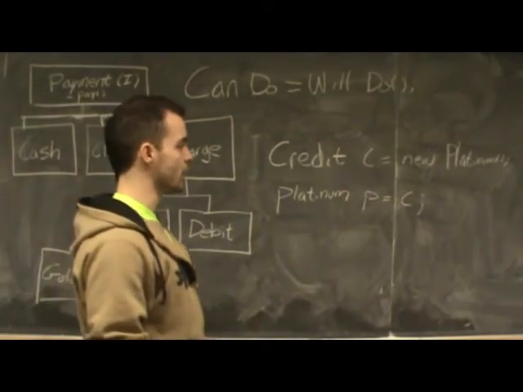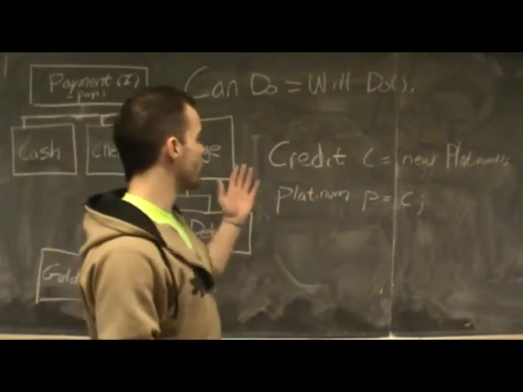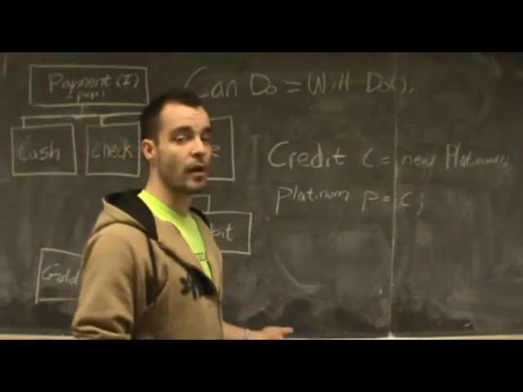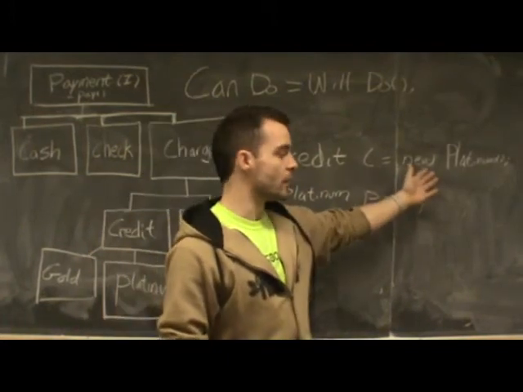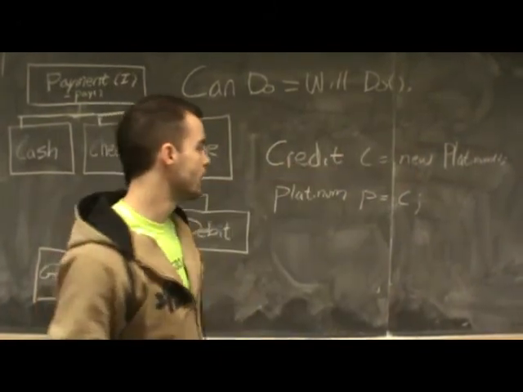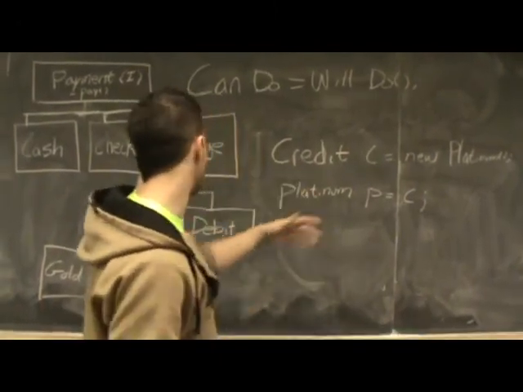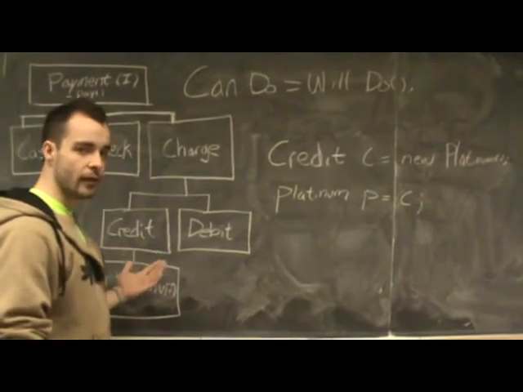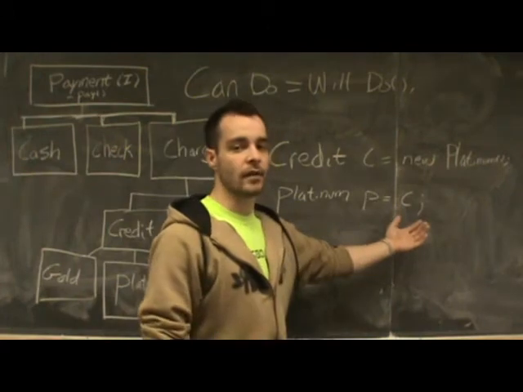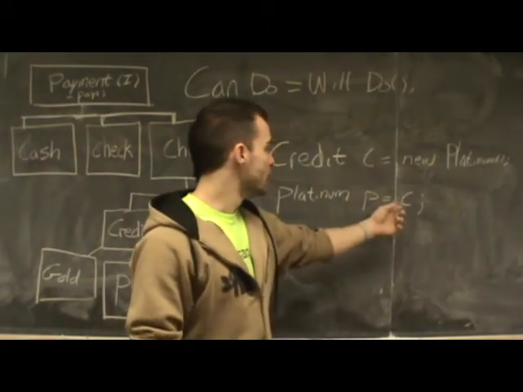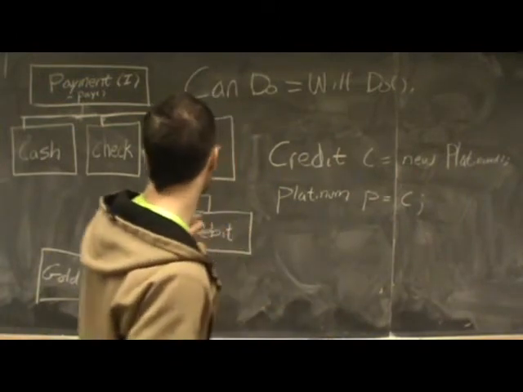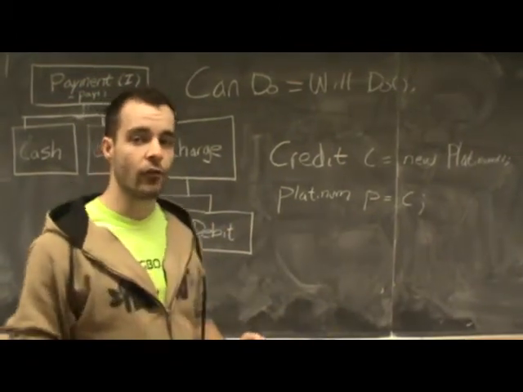Well, okay, let's dissect it a little bit. So we created a credit object. The compiler knows it's a credit object, and it knows that it must have credit properties. And we created an actual object of type platinum, and then told credit to point to platinum. Okay, great. Well, a platinum is a credit, so that's legal. Now I'm downcasting C to platinum. Now, downcasting is what caused the previous problem, right? Because a check is not a cache.